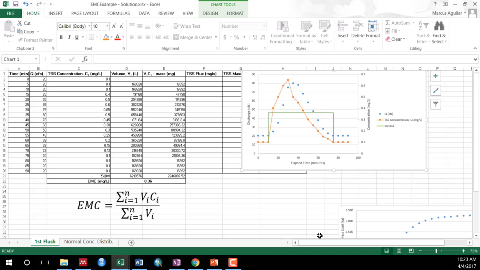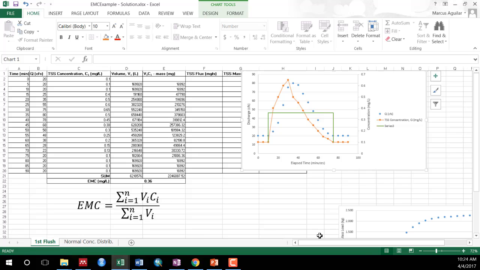Okay. So this is a pretty standard way to do it, if I'm interested in saying what was the concentration of, let's say, solids during a rainstorm event. This would be a pretty easy way of describing that, right? The EMC was 20 milligrams per liter, let's say.